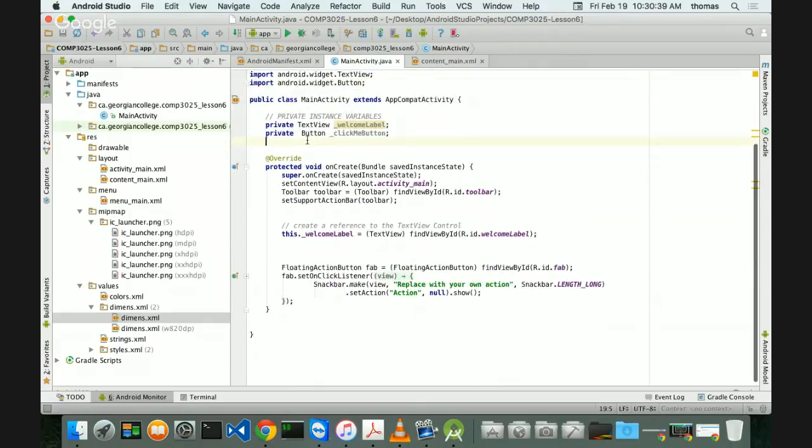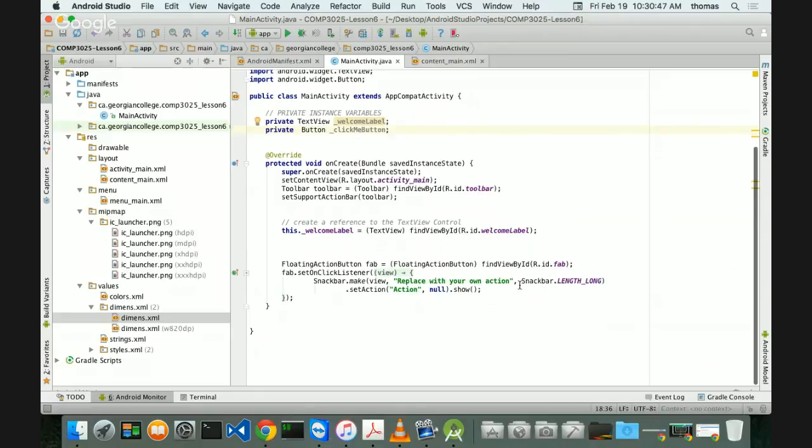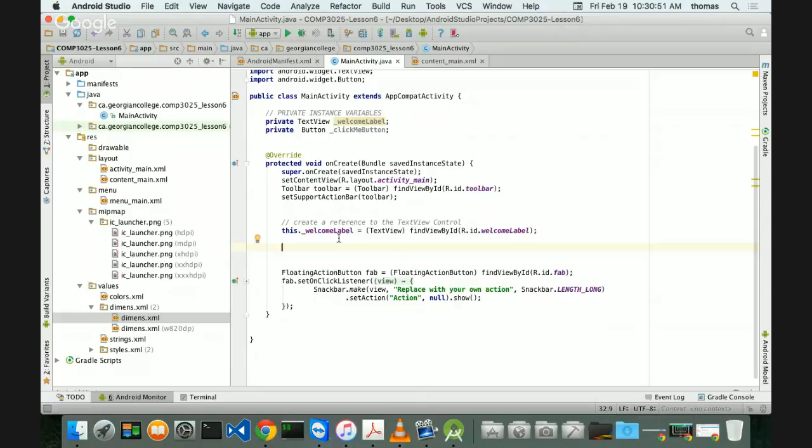Notice now that I have a button, a reference for button, the button class, and a click me button over here. Okay, now I'm going to duplicate what I did before. I'm going to create a reference to the button over here inside my onCreate function. So I'm going to say create a reference to the button control, right?